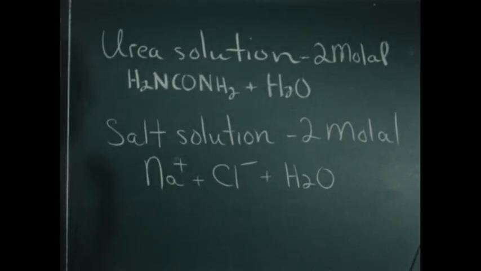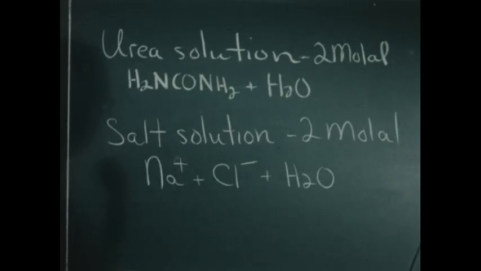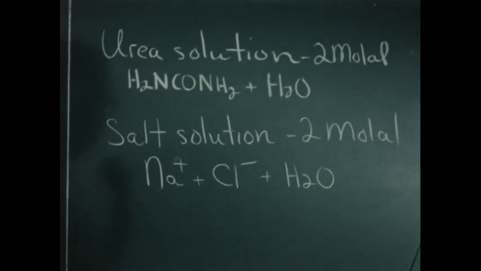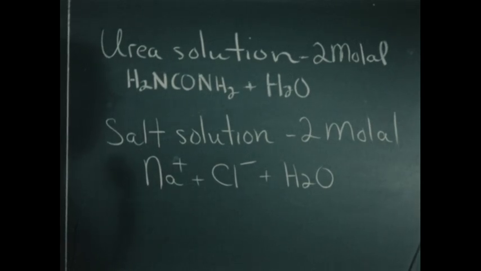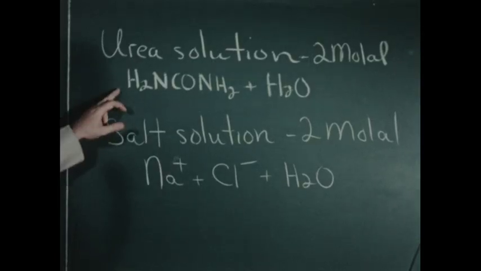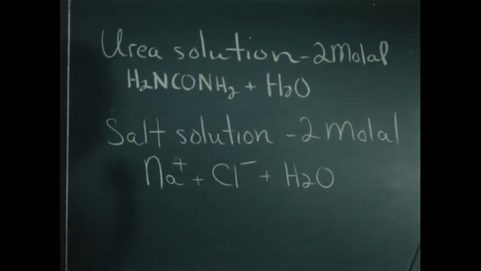In your previous study of solutions, you saw that the vapor pressure of the solution, and therefore also its boiling point, was changed by the presence of a non-volatile solute, and that the only important factor to be considered is the number of solute particles present in a given number of solvent particles. Now, we've just compared the boiling points of 2 solutions, urea and salt, of equal molality. This means that we've taken 2 formula weights of urea and 2 formula weights of sodium chloride and added them to, in each case, 1,000 grams of water.